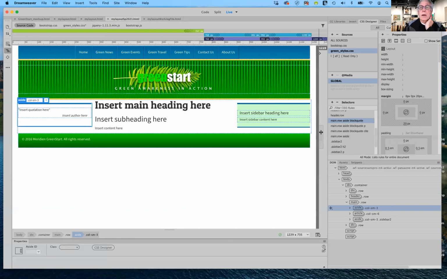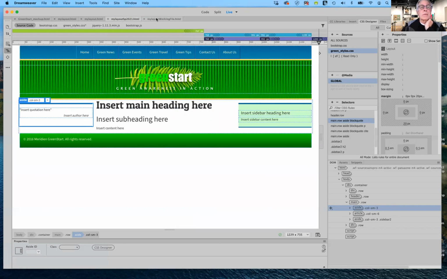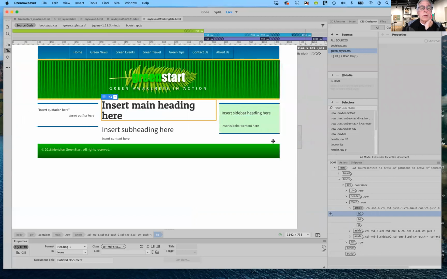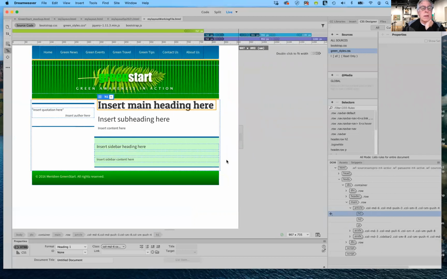So I'm going to pull this back out here like so, and I'm going to show you the finished version, and I'm going to be referring to that. Now when I shrink this down, watch what happens. When I go down to a smaller screen like so, this could be for an iPad or any tablet, when it's viewed on a small screen vertically, you can see that the left aside is over here, and I have the main content. And then notice what happened to the right side. It dropped down and it stretched to a full 8 units.